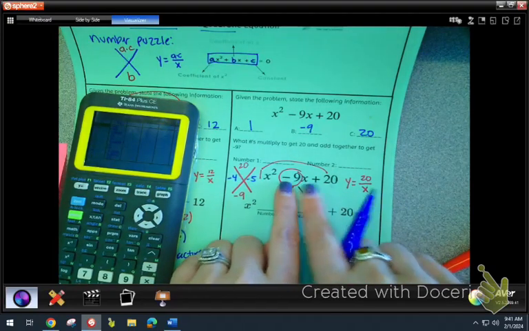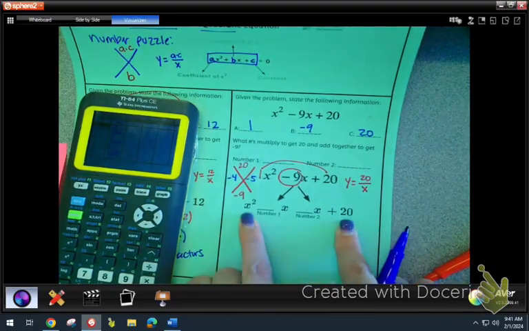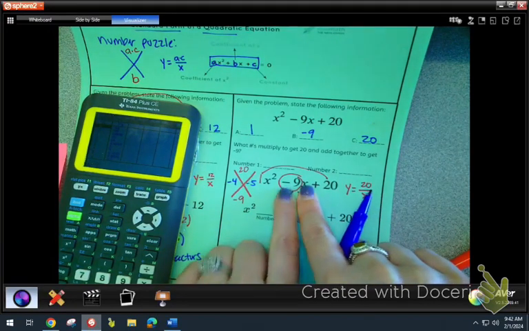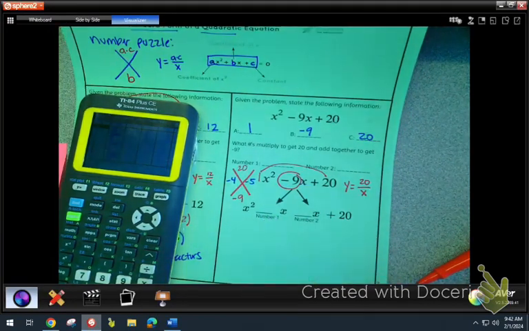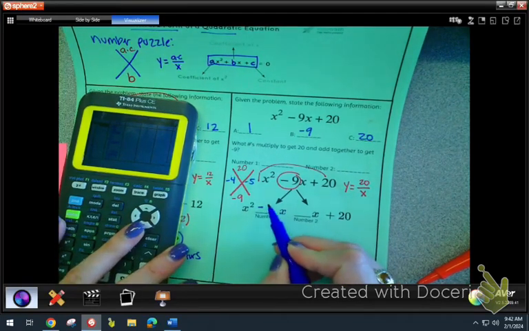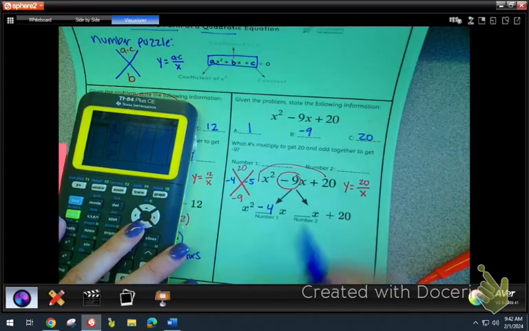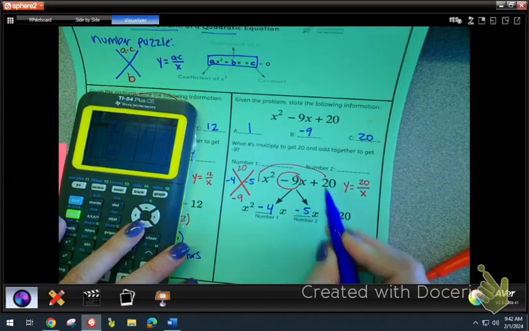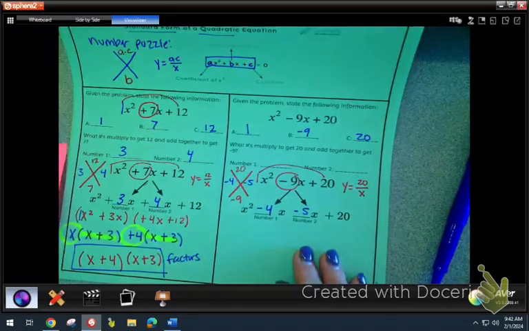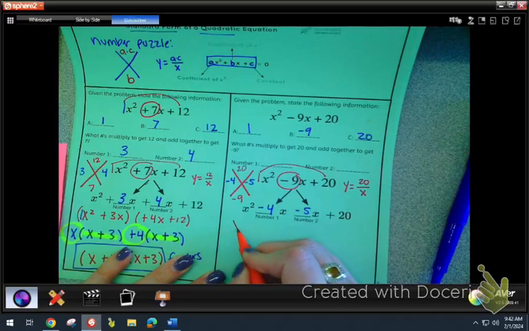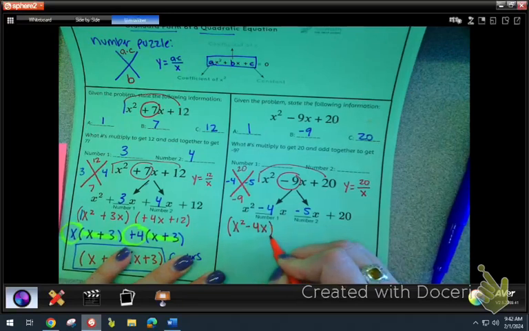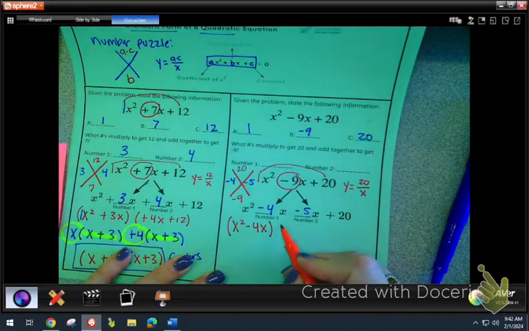We're now going to go from a 3-term to a 4-term. Notice our x squared drops down. Our number puzzle is how we split the middle. They've got answer blanks. We're going to take those answer blanks away in a minute. Okay? So I need to put a negative 4 in front of the x. I need to put a negative 5 in front of the x, and then the 20 drops down. Okay? And we'll talk about that in a minute. So now let's rewrite it and group it. X squared minus 4x is my first group. What's my second group?